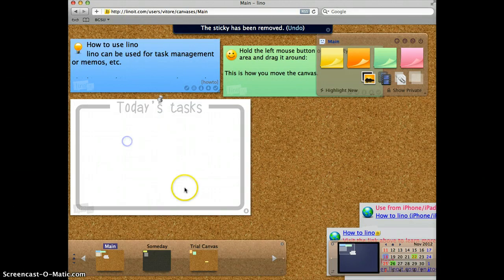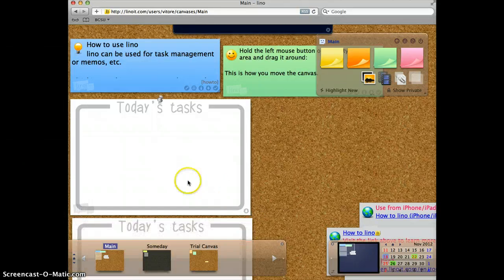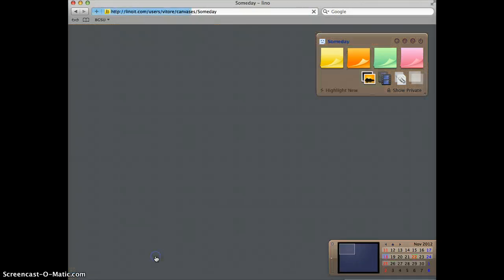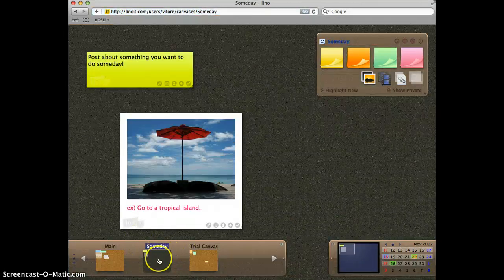And then you have different things here. So you could put your main. And then for today's tasks, you could write something down. And then you have other bulletin boards such as these, like someday, for instance.